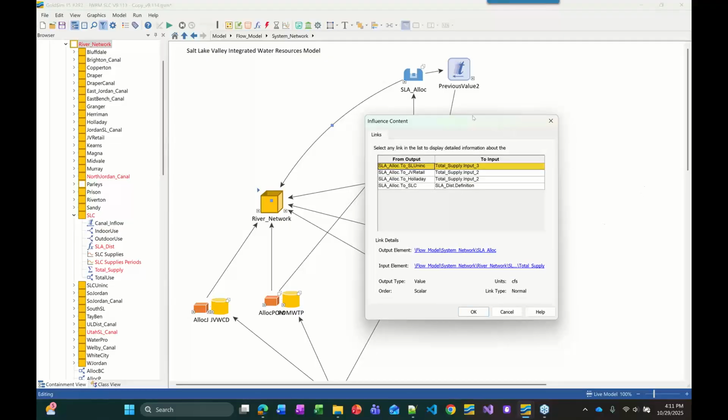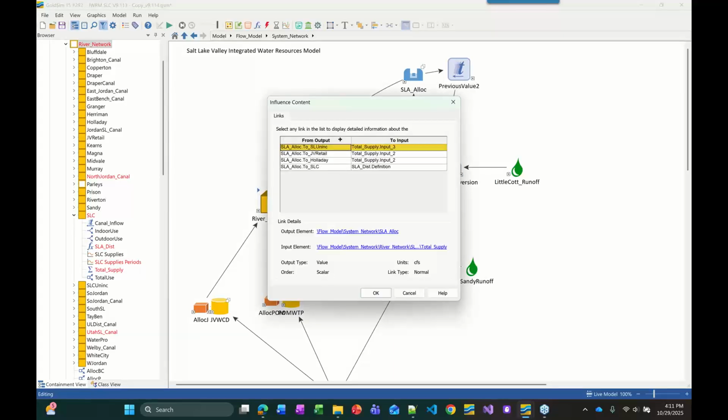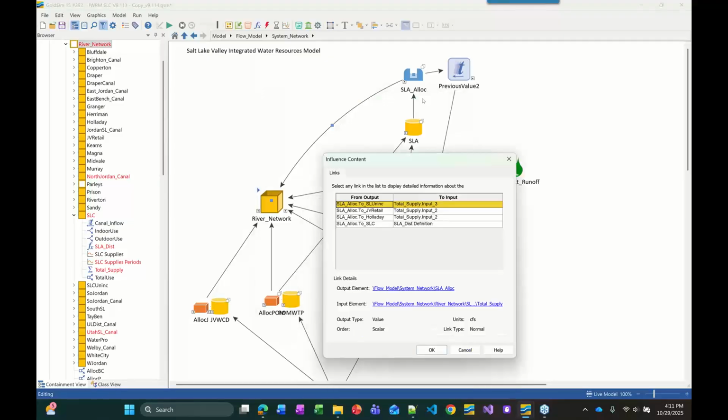So this is something that's important, right? Because when you look at this without clicking on it, you don't know that, right? You just see, oh, there's something going from here over to here. What is it? Well, when you double click on it and you see this list, in a model that you're working on, this could be a mix of things. It could be different units. Some of the things could be water. Some of the things could be information. In the case of this one in particular, it is only water. They're just different flow streams going to different locations from the same source in this case.